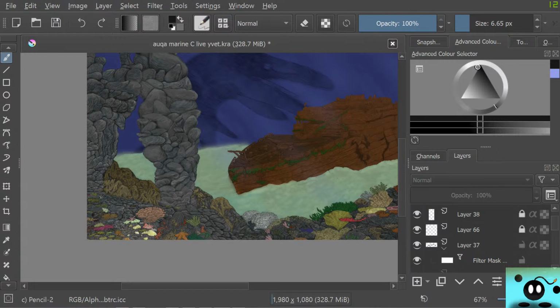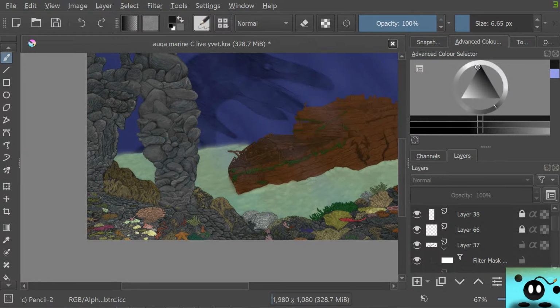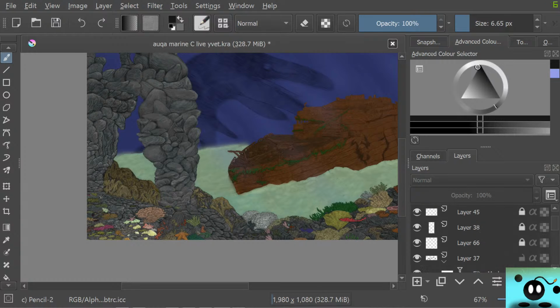So yeah, this is how it all works. It's funny to see everything working well.